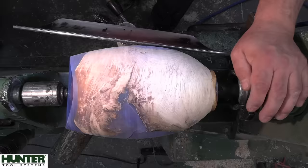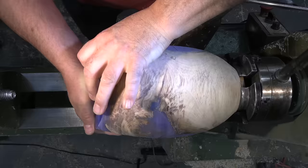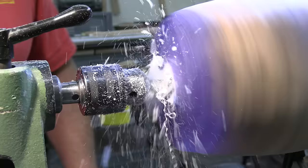I had this vision in my head, and don't get me wrong, this still may be that way because I haven't really tried it yet. But a light inside of this shining through, showing those cracks, but with different colors. Anyway, appreciate your thoughts on that. In the end, it's a beautiful piece anyway.